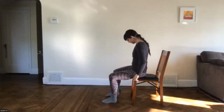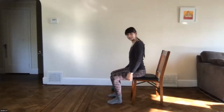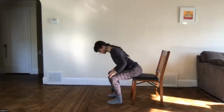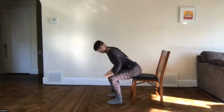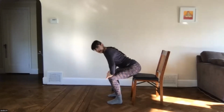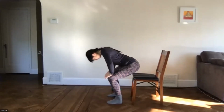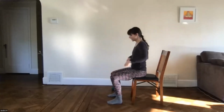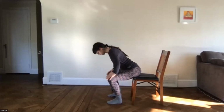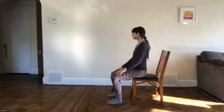So from your seated position, you're going to plant those feet. Ankles can be slightly behind the knees. And then you'll lean forward, hinge, hinge, hinge. Hands can be on the thighs, and then can you float your hips half an inch off of your chair and then come back? So we're going to do that a few times. First, you can use your hands. So let your hands help you a little bit. Hands on your legs or even arms on your armrests, but letting yourself hinge forward, flat back, so spine isn't rounding, and then lifting those hips up and coming back down.